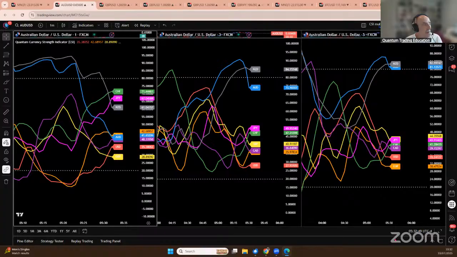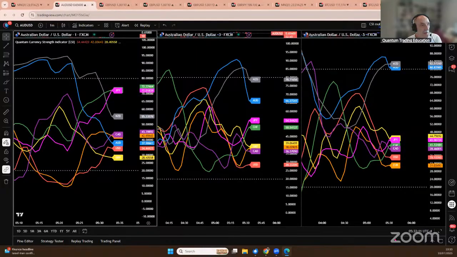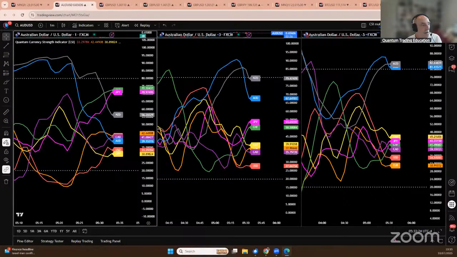The reason I've started here with the currency strength indicator is really just to remind you of some very simple principles, because I'm going to flip to cryptocurrencies, and we have the sister indicator to this indicator. This is called the CSI, the currency strength indicator, and the sister indicator is the CCSI, the cryptocurrency strength indicator, which I'll pull up in a moment.